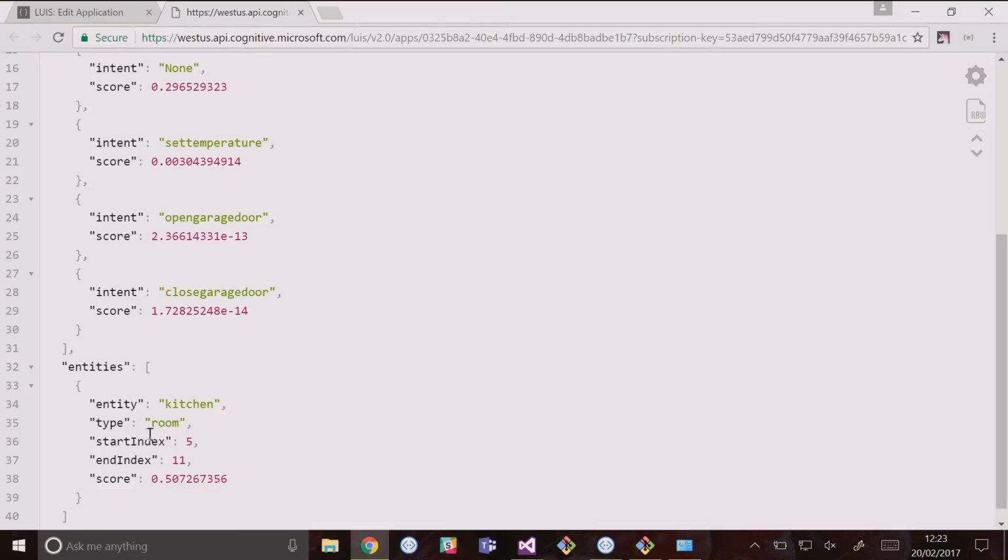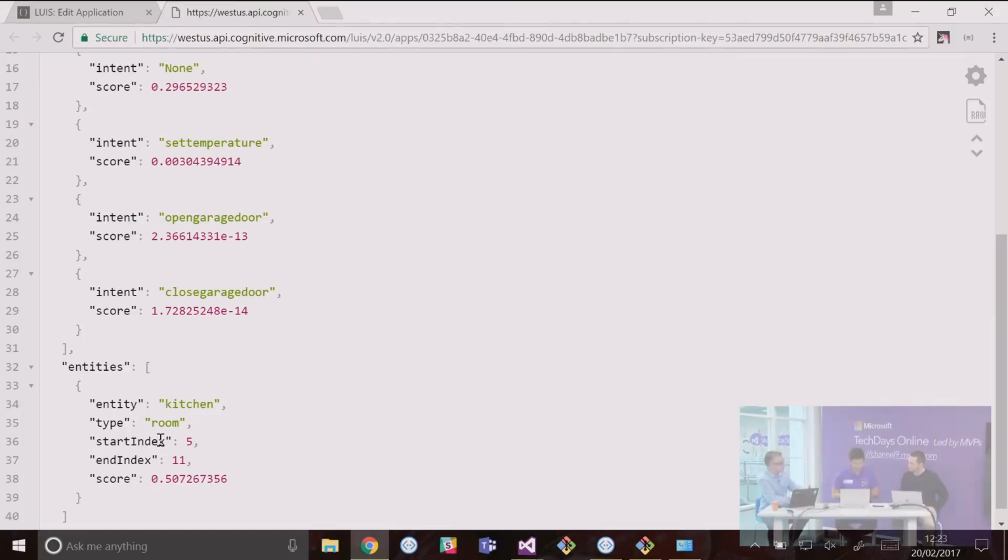Now the interesting thing is it's automatically identified the kitchen as an entity, so it's pulled that information out for me, so I can then go in and consume that from a line of business application. Maybe I've got an application that's going to go off and turn the kitchen light on, which is really really nice. And they're the sorts of entities that we could have been passing into our form flow. So when you get these entities back from Lewis, then you can pass them in. So it's really useful, that entity recognition.